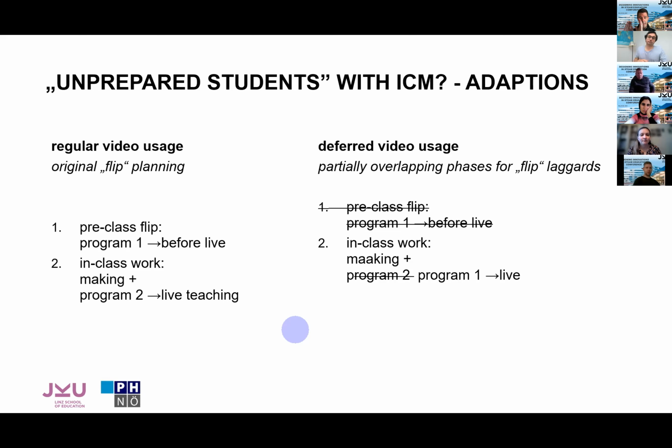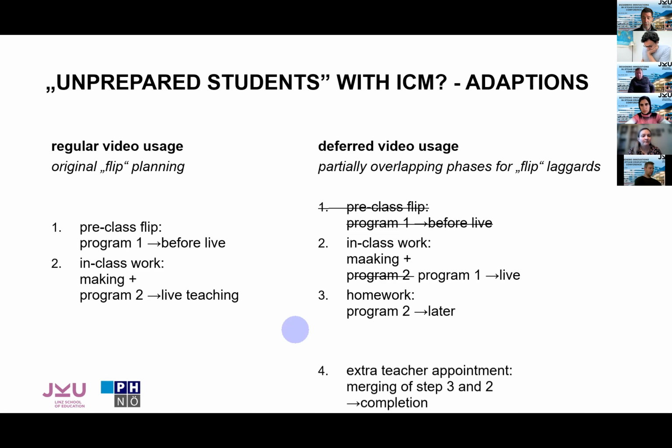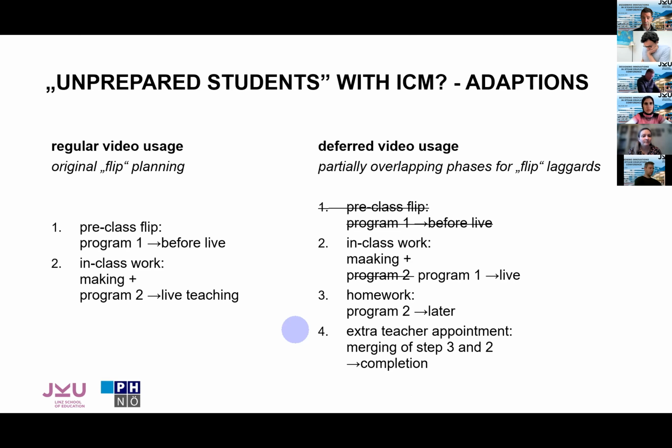Maybe you put him in a separate classroom or a separate physical location, and he starts later. But you should give him the second program as a homework and make him not complete it in the in-class work. So at the end, the student who did not prepare has an extra teacher appointment where he needs to show how the step 3 and 2, the 2 programs can be merged and completed.